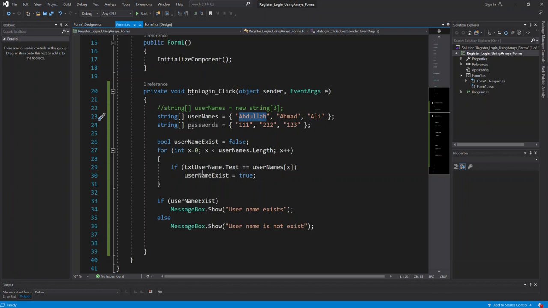See now, when we check this, we want to convert it to capital letter, both of them, or to small letter, and then we check them. So I want to change all these usernames to capital, and what I enter, I want to convert to capital. You can make it small also, but both have to be small.